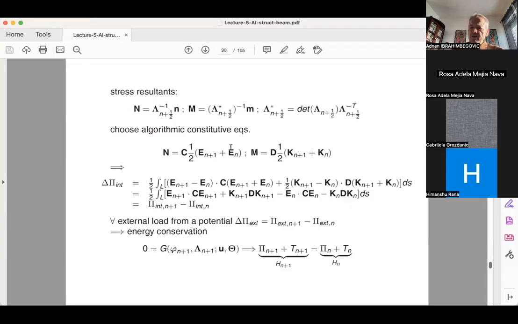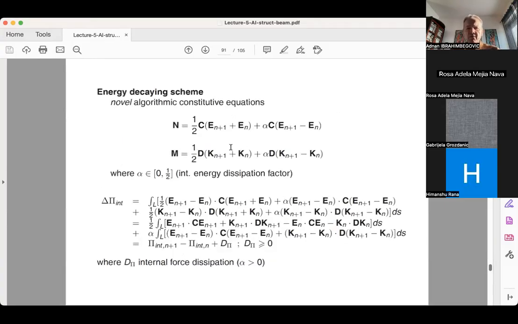And you can then run for a long time, infinitely, and basically you're going to be preserving energy all the time if you didn't put any external force. So it gives you a very robust computation of this type of thing. Now, the problem is if you have a very coarse mesh, if for some reason you incite the high frequencies, and you really want a good representation of high frequencies, you have to have a very fine mesh. If you don't have it, then the high frequencies are not resolved, and they end up giving you lots of numerical noise, especially if you don't have damping.